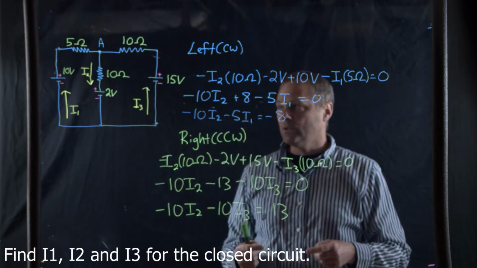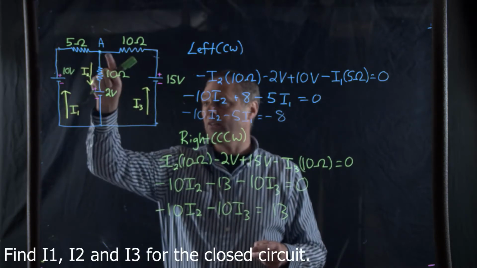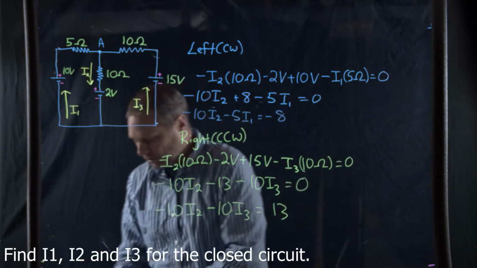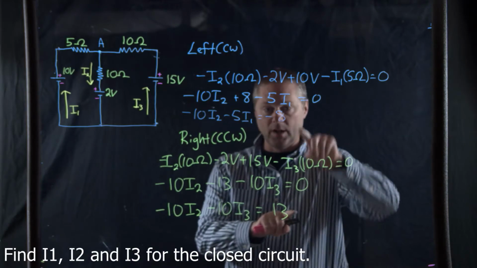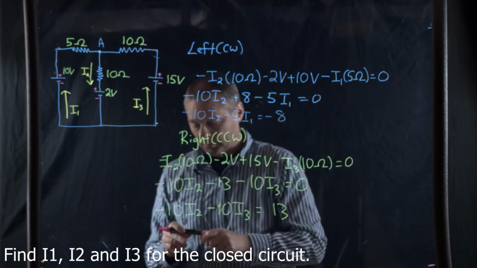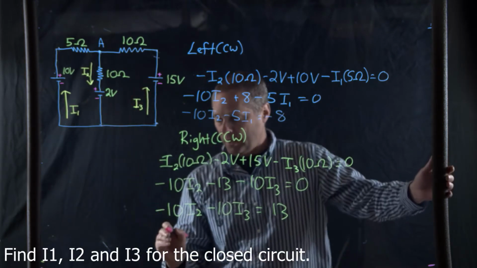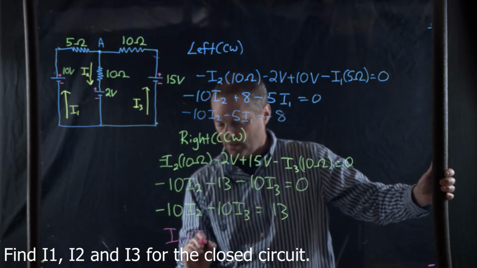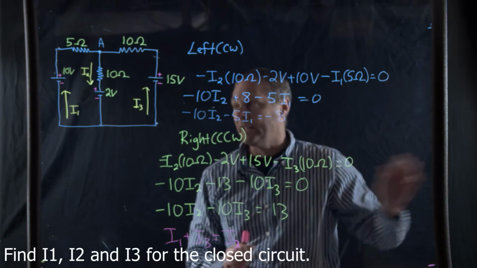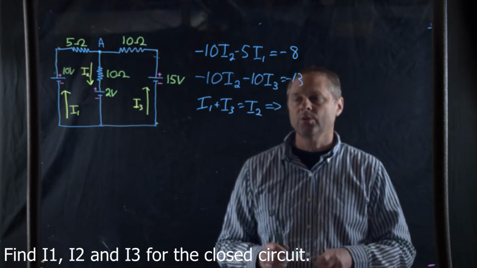For that, we can use the junction rule, and A is going to be our junction. If we notice, both I1 and I3 go into A, and I2 goes out. For our junction rule, which is the third equation we need, because right now we have just these two equations with three variables, I1 and I3 go into the junction, and what's going out is I2. Now I've simply rewritten the three equations we're going to be using.